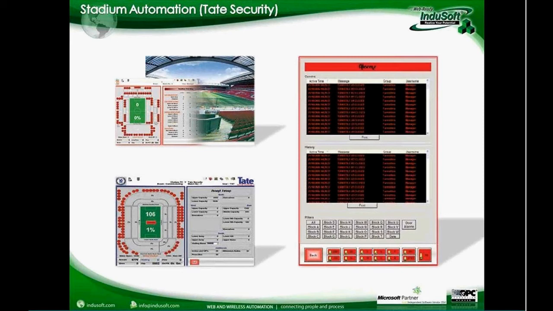From Indosoft Web Studio, they are able to access and control the gates and control how many people are in each area of the stadium. If there is an emergency like a terrorist attack or any other event where they have to evacuate the stadium, they control all the gates and the whole evacuation procedure through Indosoft Web Studio, also with remote access through a web browser.